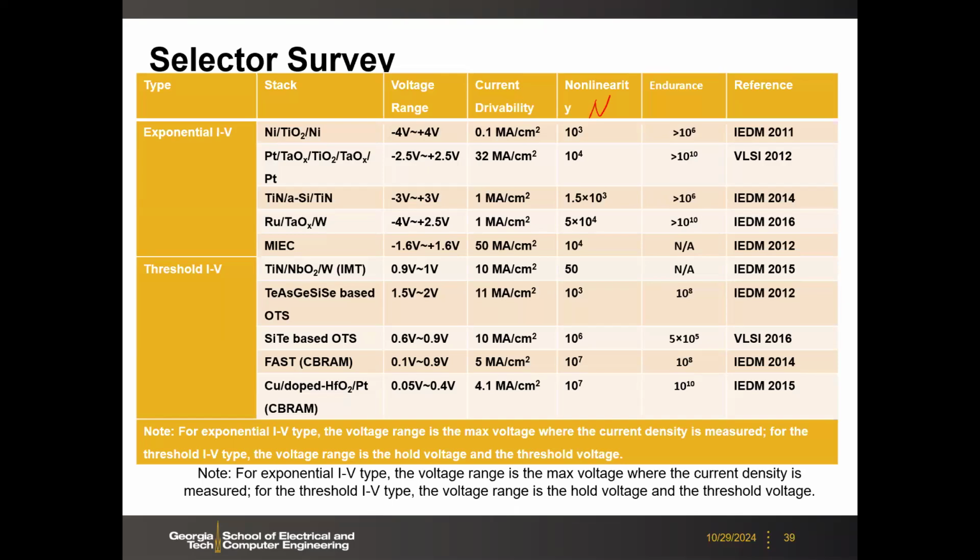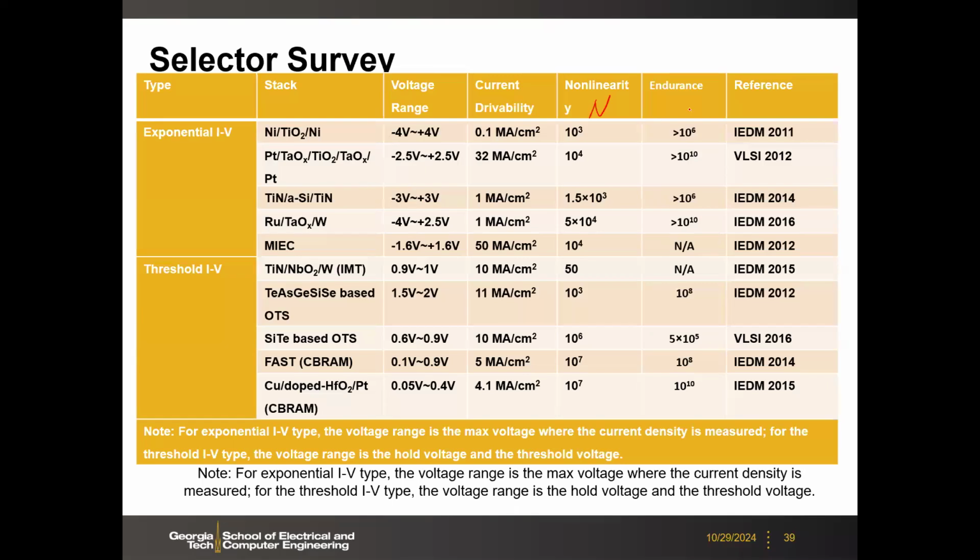1,000 of that, right? If the ratio is 1,000, that will provide the same amount of current as your selected cell. If the accumulation from 1,000 unselected cells gives you the same current as your selected cell, then you cannot distinguish whether your selected cell is on or off, because those unselected cells give you such high current. So this nonlinearity ratio N depends on the array size. To enable a larger subarray size, you will need a larger N value.